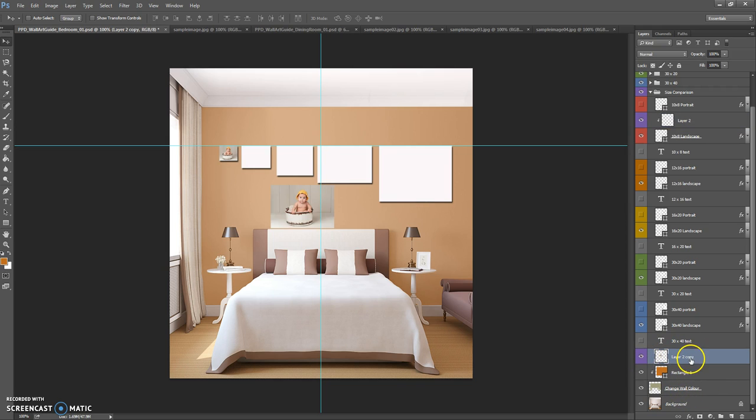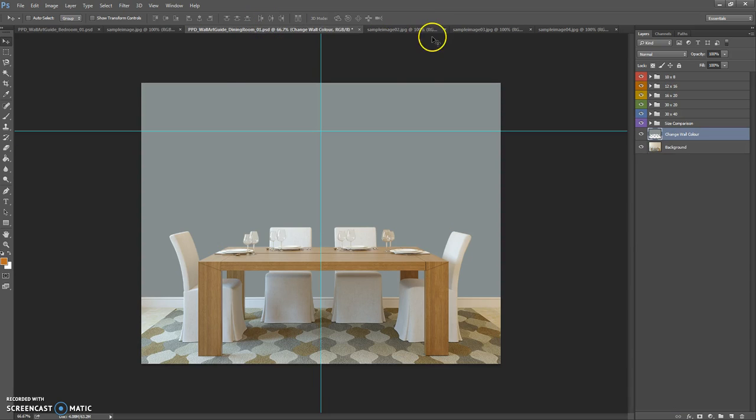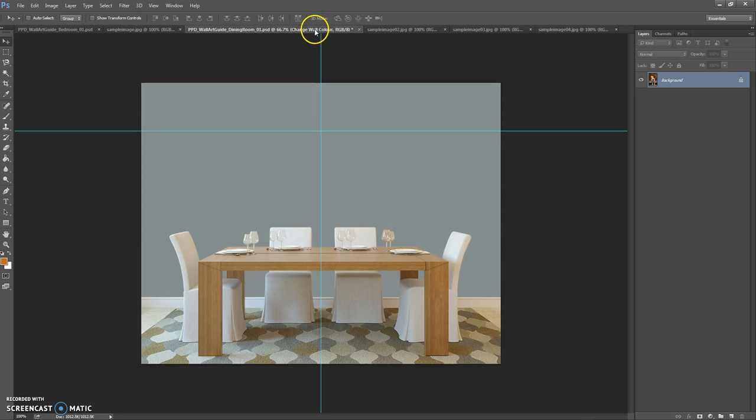which is here, if you can see, I want to move it above the 30x40 landscape, which is the largest one. Alt key to clip it, and then resize. So you can see there you could have 5 copies of the same image. But let's say you've got more than one image you want to sell. So here I've got 3 images, 2 portraits and 1 landscape.